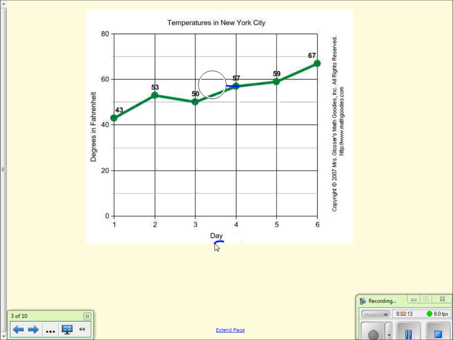Line graphs are great for showing trends, what's happening over a period, in this case, a period of days. What's happening with this temperature? Starting here, we follow the line, it's going up, it's coming back down a little, it's going up, a little flat, just a little up, going back up. You can see it's warming up. This is probably maybe in the spring. Temperature's increasing a little bit every day.